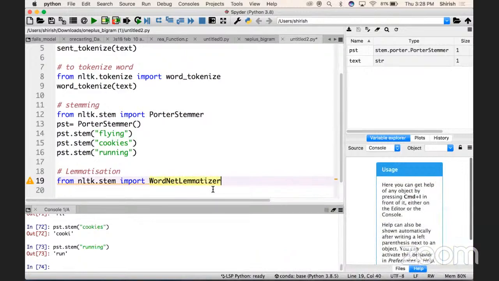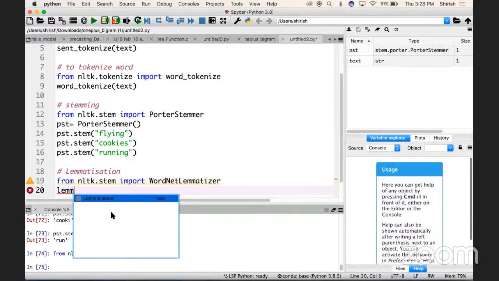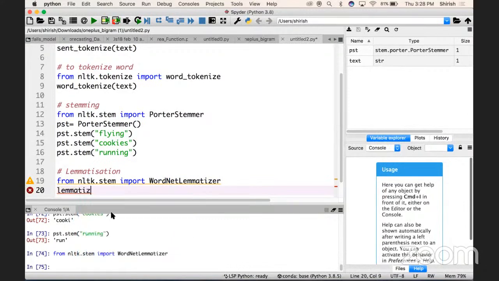This is what I want. Let me run this. Now lemmatizer is equal to an object; let me create an object of the WordNetLemmatizer.